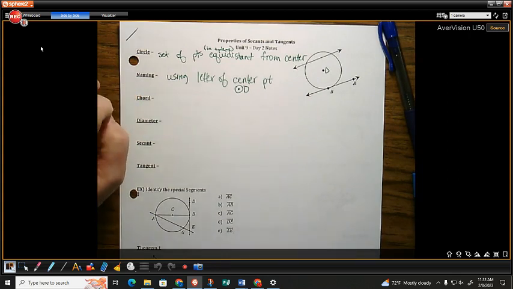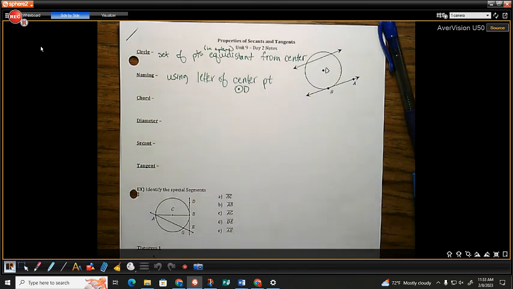A chord is more than one note being played at the same time. Imagine if you played a violin and there are 4 strings on it, and you played all 4 strings at once. That would be a chord. It wouldn't sound real great, but that would be a chord.